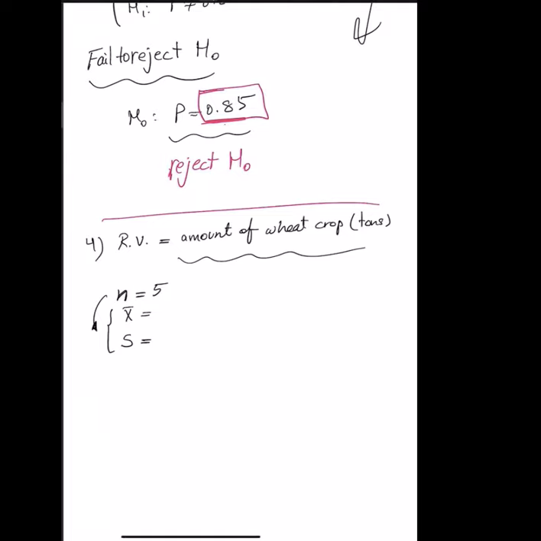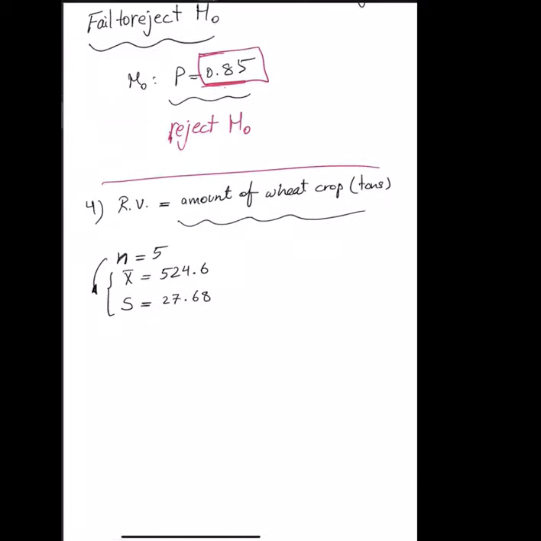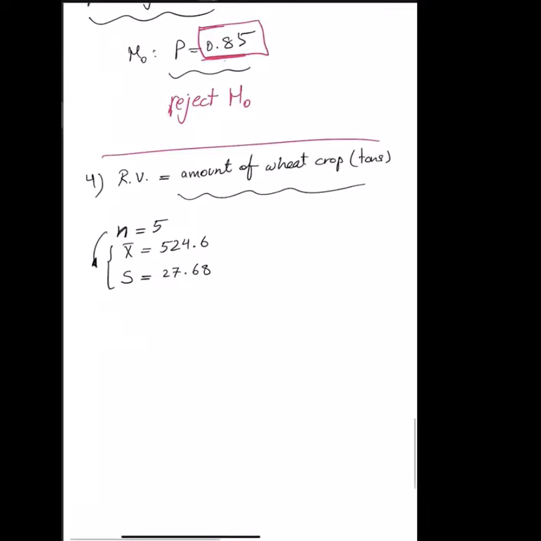Okay. So here, all you have is the data of these 5 samples. I haven't given you the average or the standard deviation, so you have to calculate these 2 things. I'm just going to give it to you right now, but in a lot of real-world problems, this is the situation. You have been able to go collect some data, but you have to then process the data of your sample, find out what is the sample average and what is the sample standard deviation. Okay. How do we calculate the S?